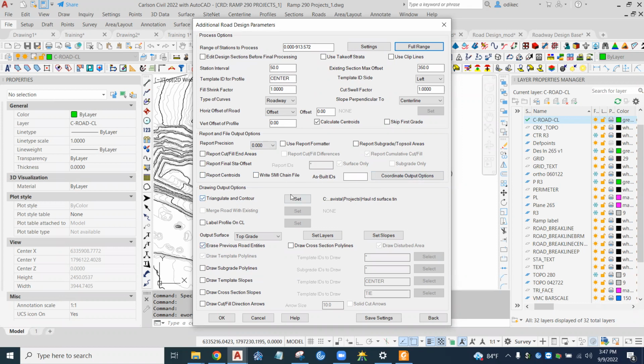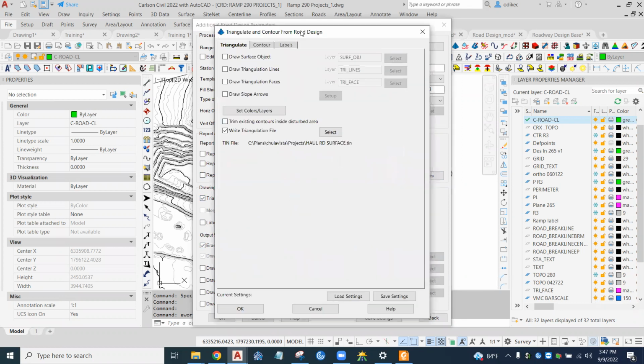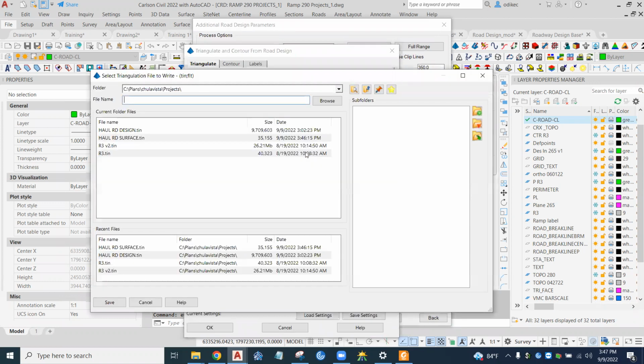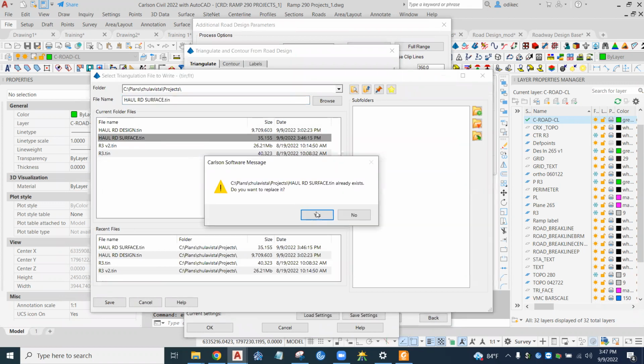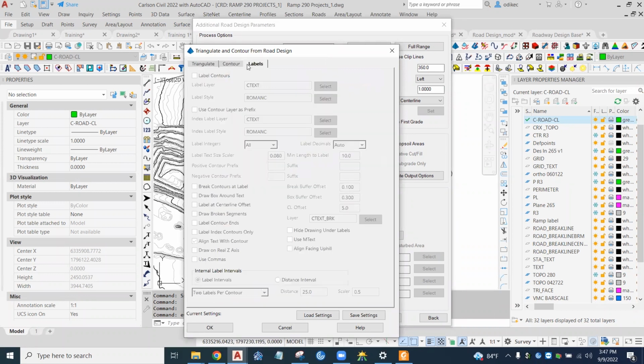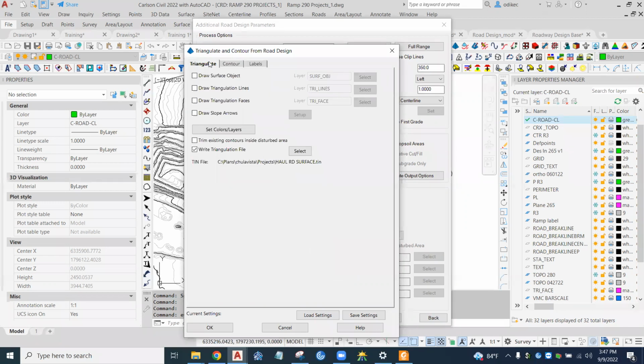Raise, triangulate and contour. Maybe I've screwed something up in here. Triangulate, write the triangulation file. There's the surface. I'm not drawing the contours, therefore labels are gray.